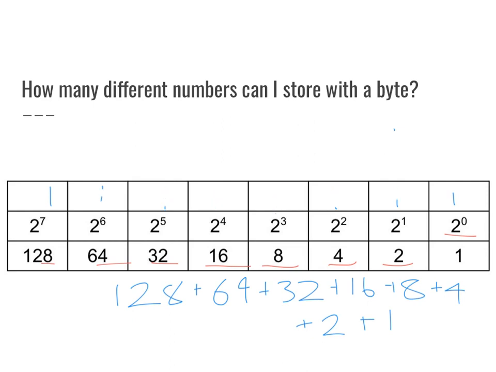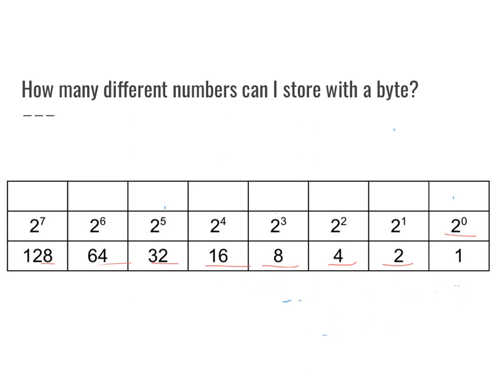Say I wanted to represent another number, okay? Say I wanted to, with these 8 bits or a byte, represent 8. How would I represent 8? Well, 8 would be represented by 0, 0, 0, 0, 1, 0, 0, 0. That's 8. If I wanted to represent another number, maybe I wanted to represent 12. Now I notice that 12 isn't represented by one of these whole numbers. So I'm going to actually have to make it up of a combination of these.